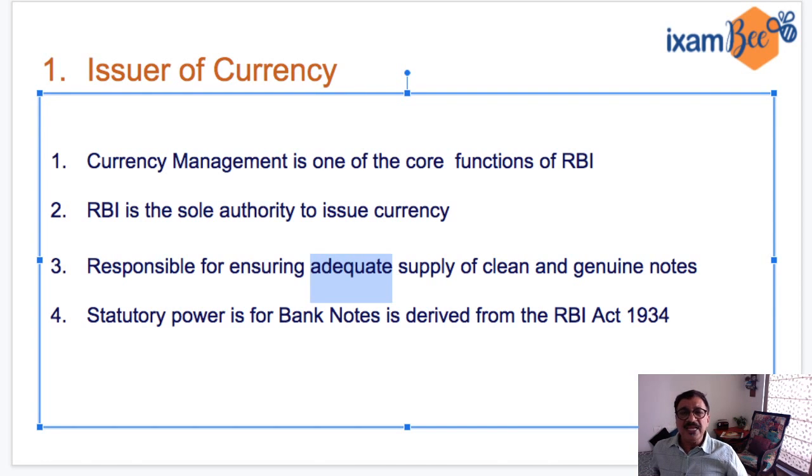So adequate supply, yes, people should get what they want. The ATM should be having notes to dispense. When you go to a shopkeeper, he's able to give you change, and notes should be clean. There was a time we followed a clean note policy, which has been diluted somewhat. We changed the parameters. Earlier, it was very, very strict. Any kind of writing on the note would be rejected by the machines. They would not accept. Tolerance levels were zero for these things.